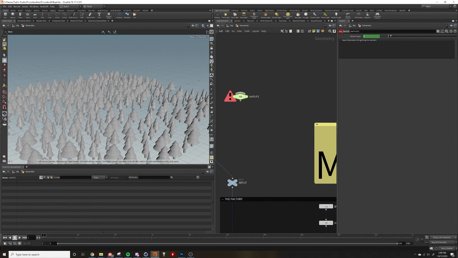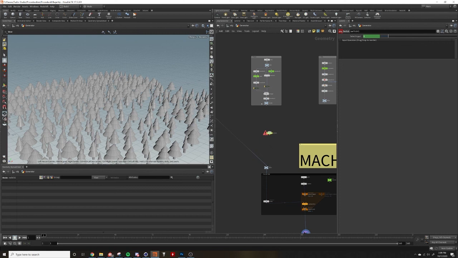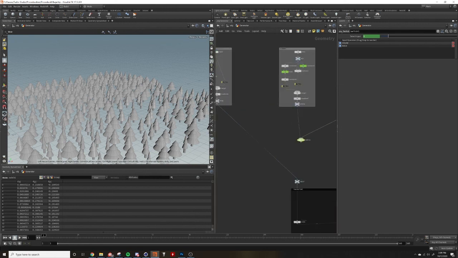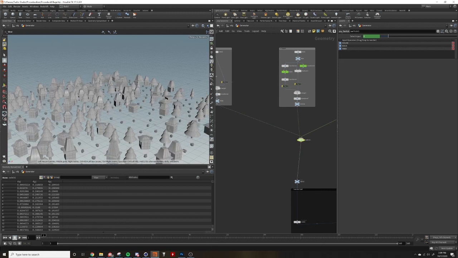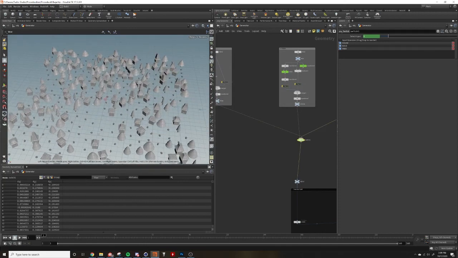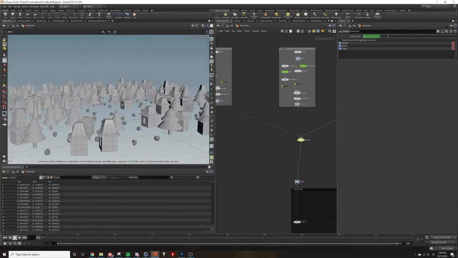Like if the first input is 0 and then it goes up. So if I just plug all these into my switch here, there we go, and then throw that into my machine, and now, bam, there you go. I have a village.